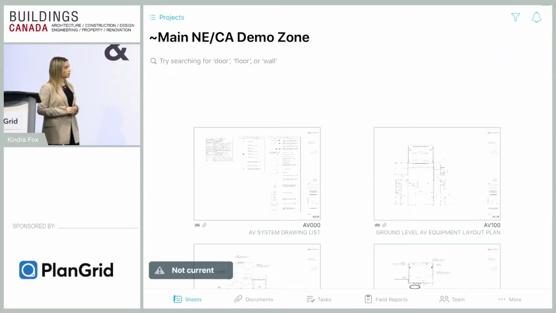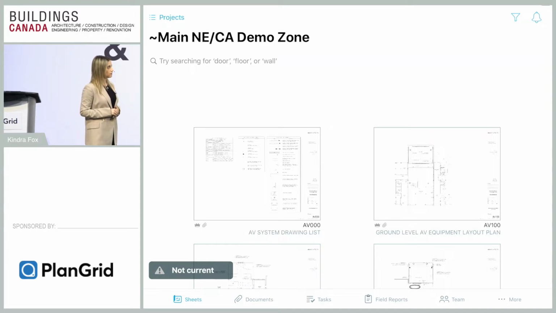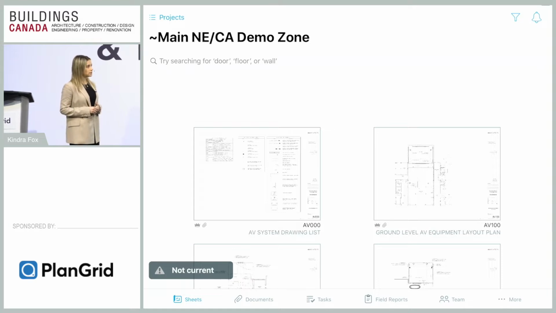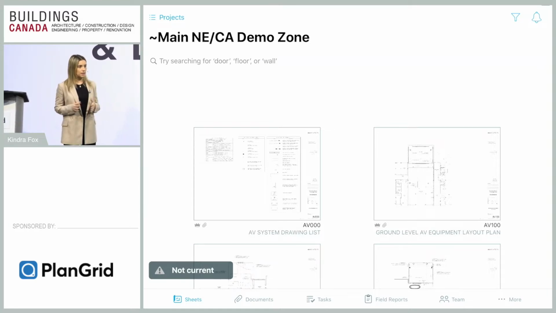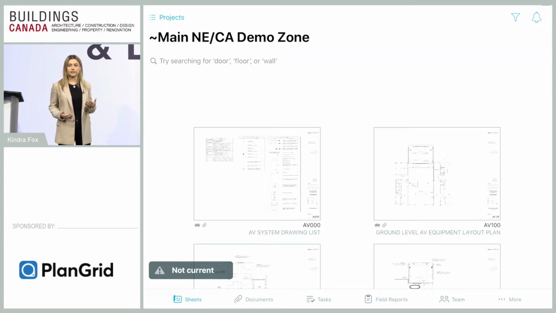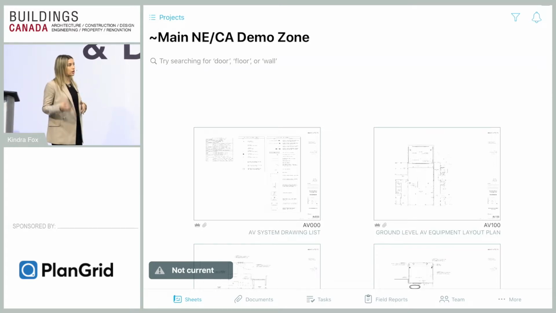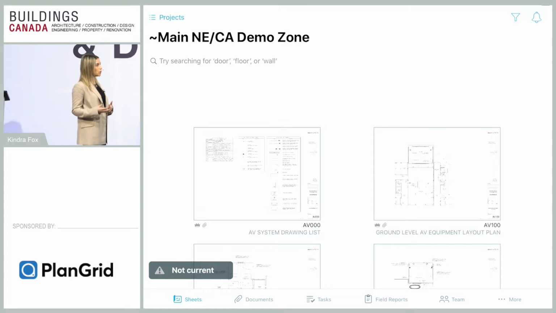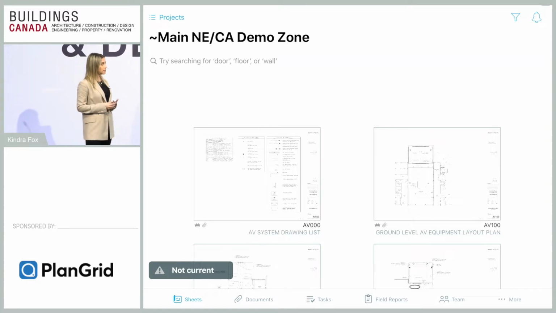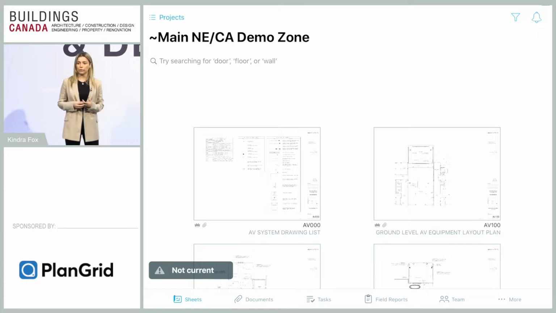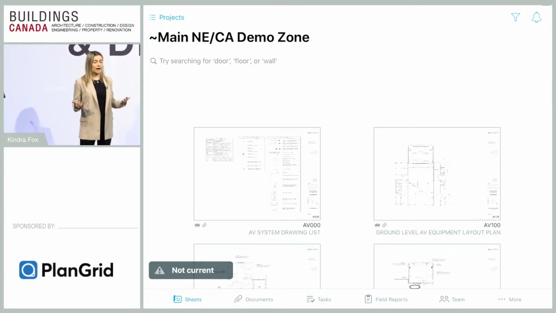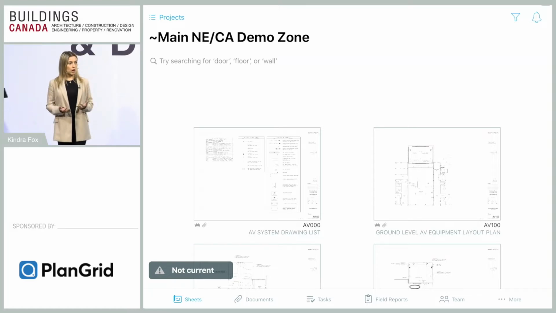All right, so this is when I launch my project. So we're going to talk a little bit about how you create a project in PlanGrid and how easy it is. And I would say this is one of the main differentiators between us and anyone in the market today: how fast and easy it is to get up and running on a project. Whether you're a general contractor, a subcontractor, an owner, or a developer, or even an architect or an engineer, it's really easy to get up and running as well as get your team up and running. We can get projects set up in just under an hour. So you can create a project, get all your drawings in, and we do all of the heavy lifting, which leads us into the uploading process.